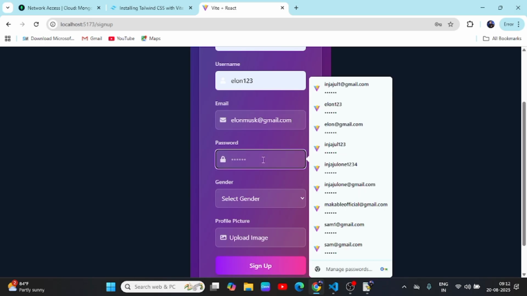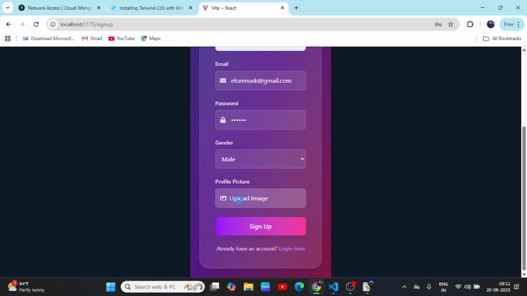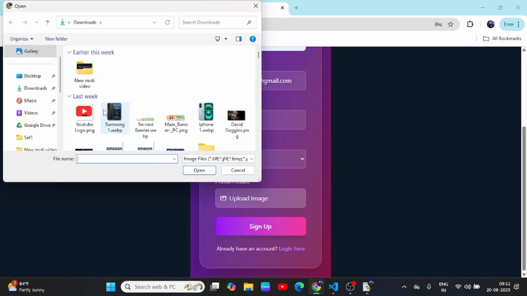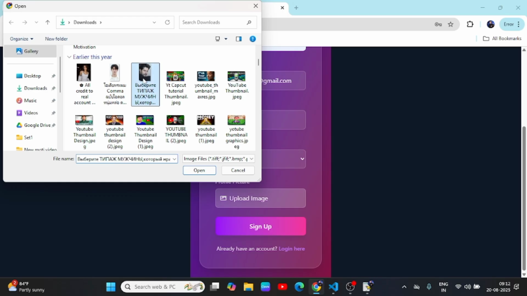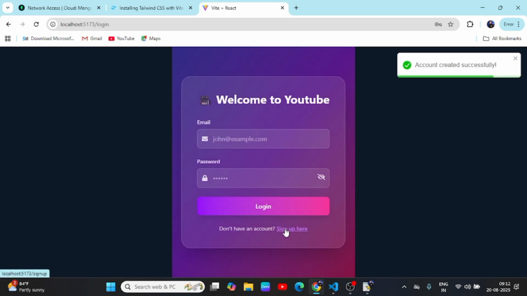I have to enter the password, and then upload an image. I can put any, and then let's see if there is any error or not. Now you can see account created successfully, and it navigates to the login page.